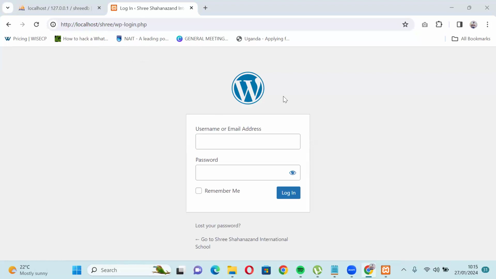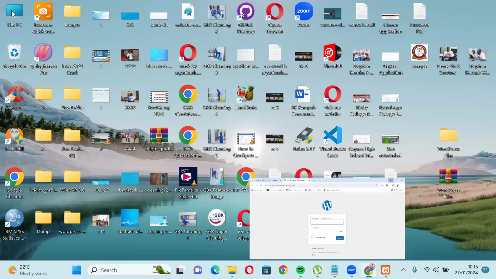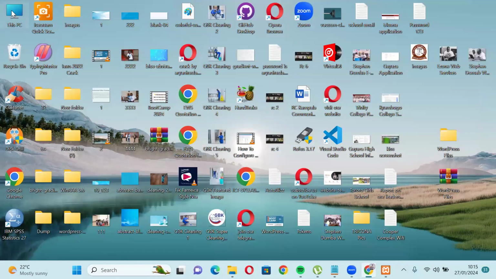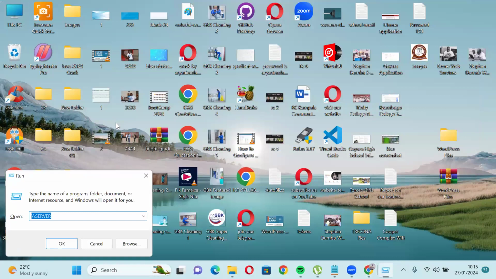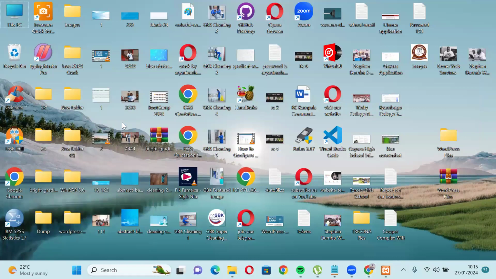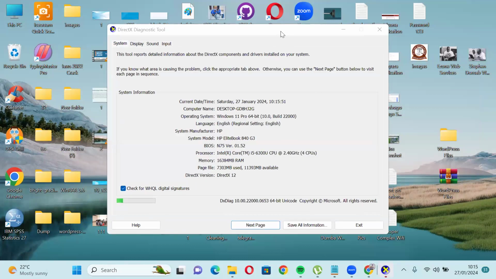Mr. Kayemba, how is it working on your computer? It's still installing XAMPP, but I'm following. You're following, eh? Yes. But XAMPP is still installing. That's why we invest sometimes in small things.